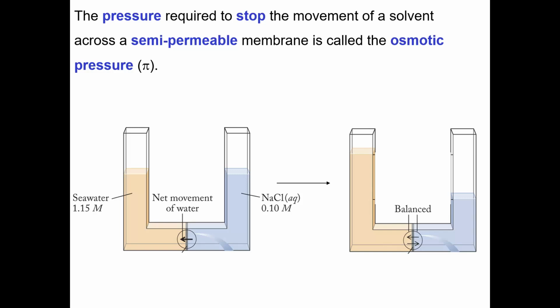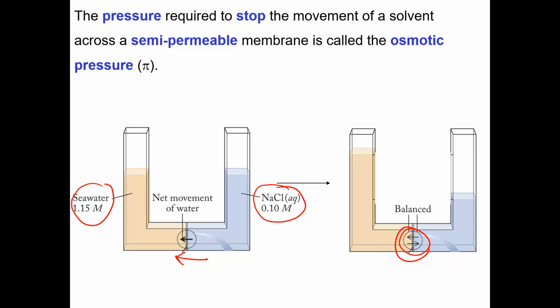So, what has this got to do with osmotic pressure? Here we have a high concentration of solutes and a low concentration of solutes. So we know that solvent is going to move right to left in order to equalize the two concentrations. Once the concentration is the same on either side, the rate of movement of solvent across the semipermeable membrane will be the same in each direction, and so the concentrations will just stay equal.